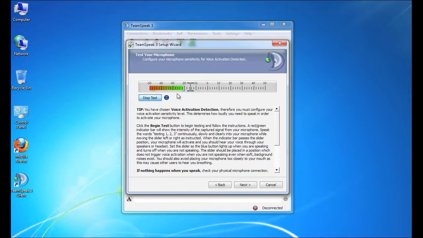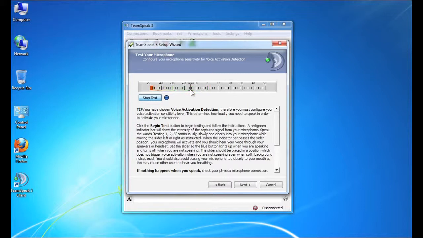Right below it, as you can see here, and they kind of move around, are a couple of arrows. The arrow on the left represents the low end sensitivity of your microphone. So when there would be no sound, then it would shut off. And the top arrow, the far right arrow, represents the top level of sensitivity. Now this center bar here represents kind of where TeamSpeak is going to engage and disengage the microphone.